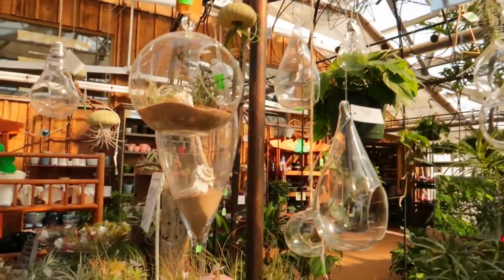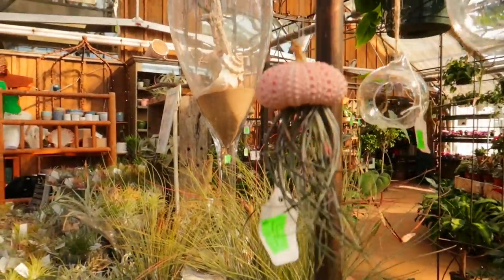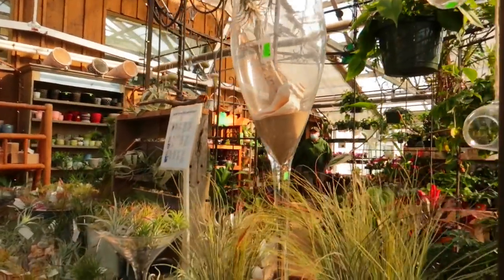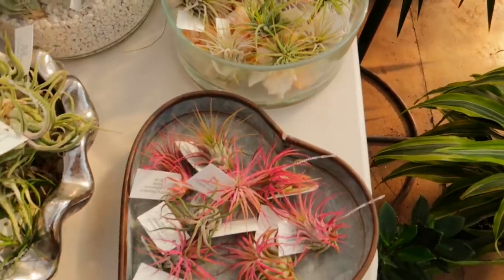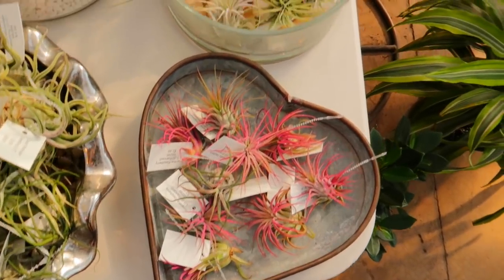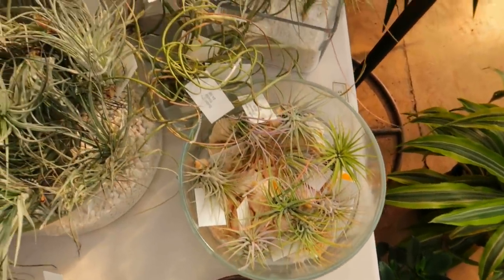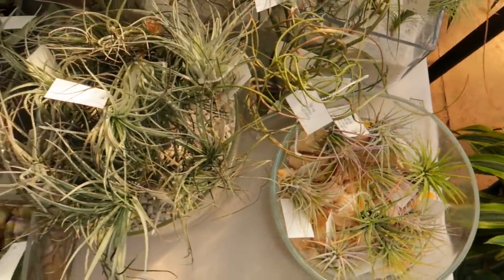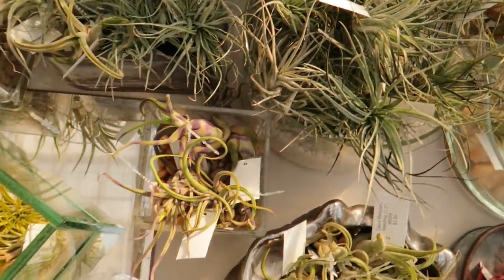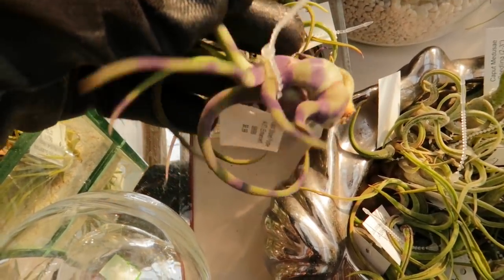And air plants, I think they're called Tillandsia. I'm sure there's some information around here. I think they're actually part of the bromeliad family, but they're just amazing to me, and they have so many different colors, and the fact that you just have to give them a little mist or soak now and again. They're just great plants for decorating, so many different forms and colors, and I think they can go very modern or antique. Look at the colors of this, that purple, and of course, I'm in my purple mode today. So I might have to think about that one.